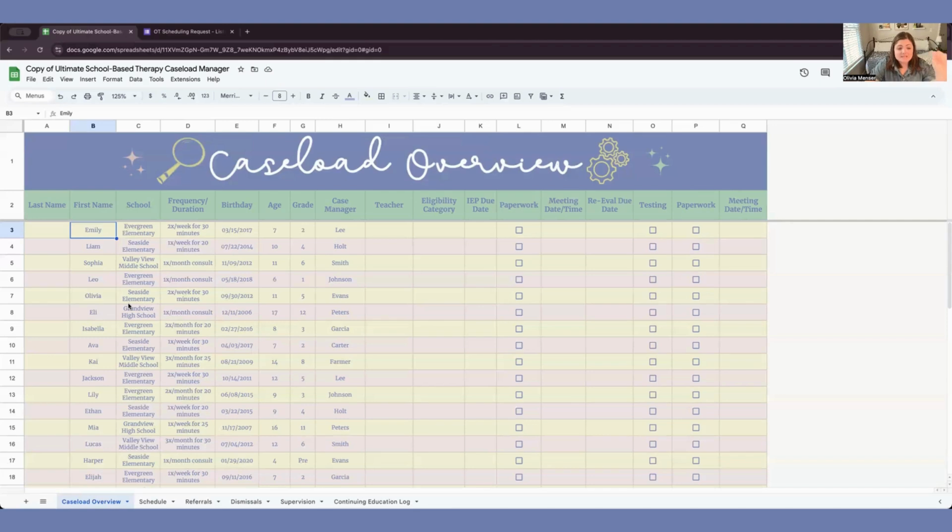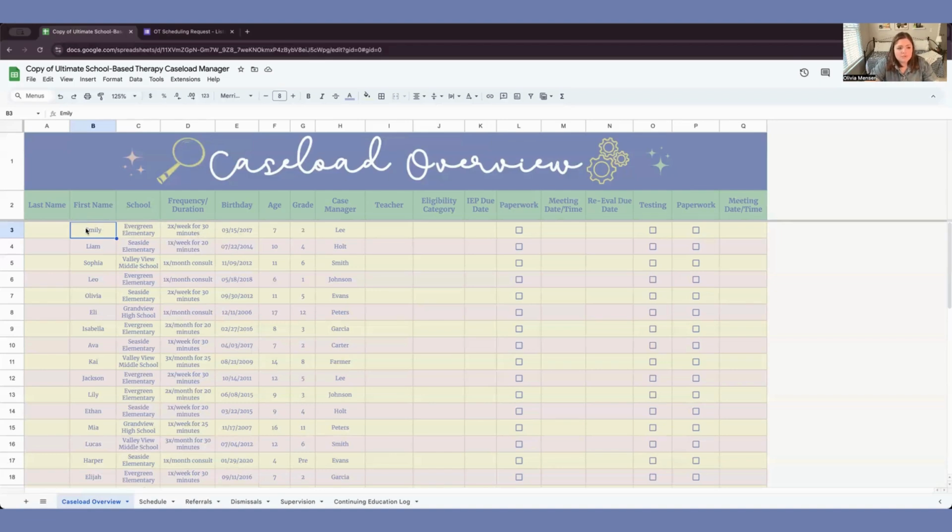The main thing is we want to begin with the caseload manager. We want to have our caseload in front of us in some degree. We want all of this information to be readily accessible because when we're scheduling, we want to, one, make sure we don't leave anybody out, and two, we want to make sure we're putting them down for the correct time.